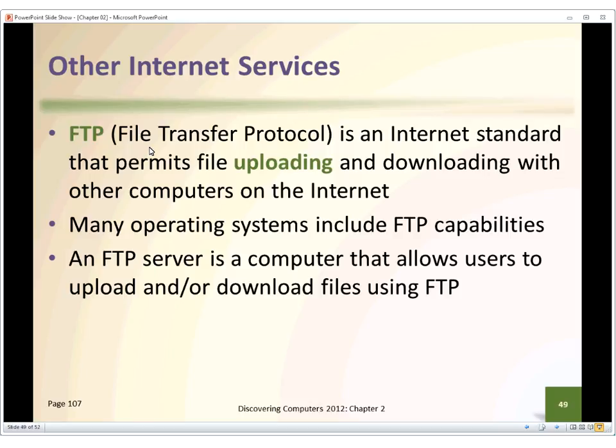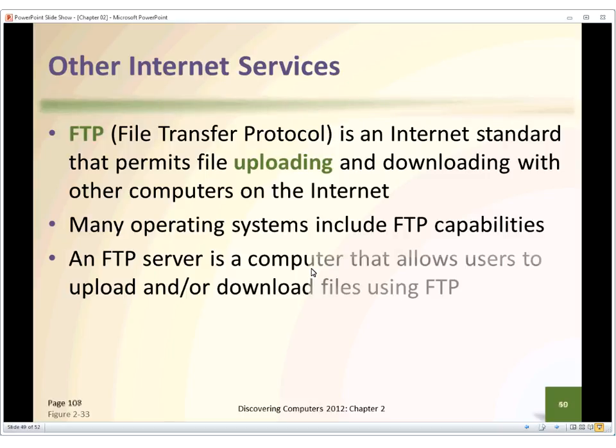So that FTP server is a repository for those files you can download, like the latest Java plugin, right? There's a server out there, and you use FTP to transfer that Java application update to your computer so that you can install it. A lot of people do FTP activities through a web browser, so it seems like you're just using a web browser, but you're actually using FTP, or File Transfer Protocol, as well. And FTP makes sure that you get the whole file, and it confirms that the whole file was delivered.